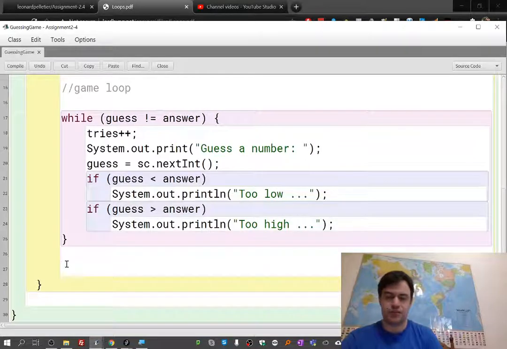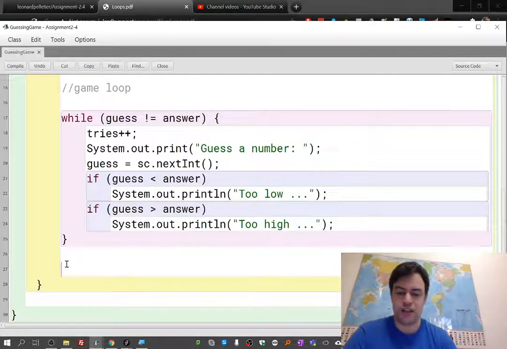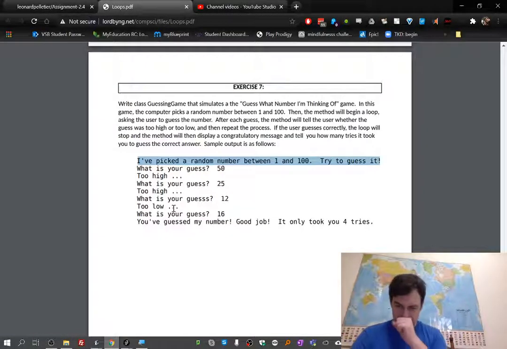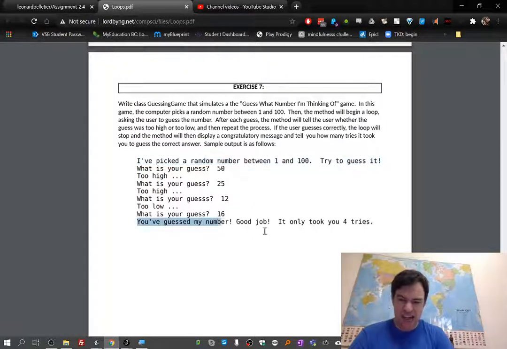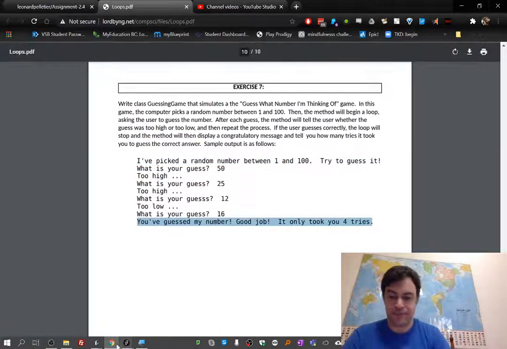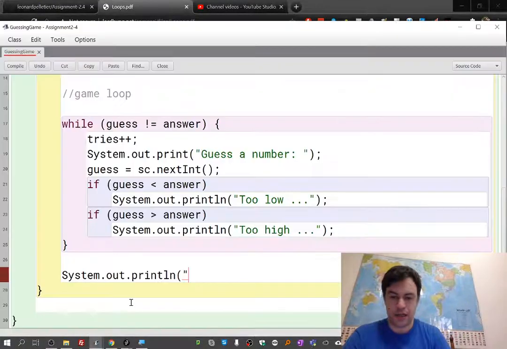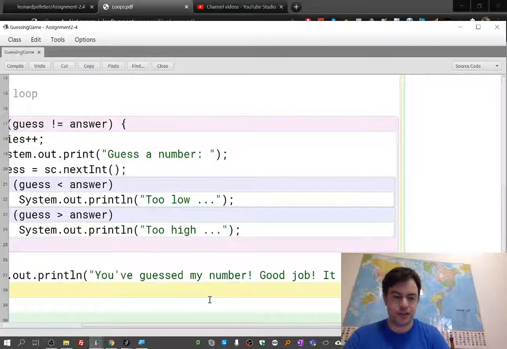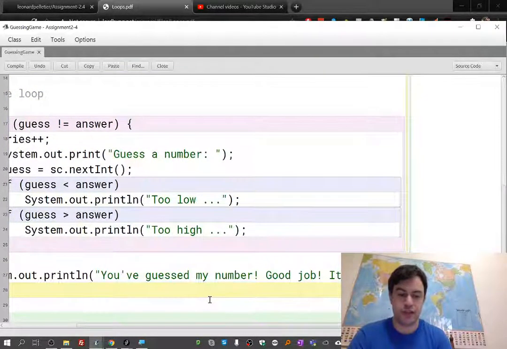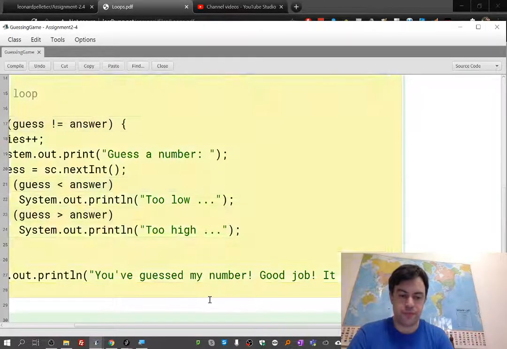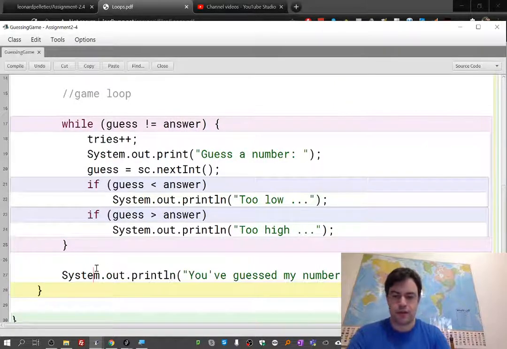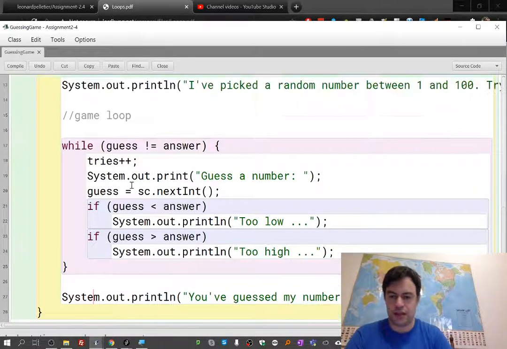So then when I go to say sort of what the answer was at the end, we'll do a println, and I'll just copy the text from here. Pardon me. Yikes. Sleepy time. So I'm going to replace the 4 tries here with the number of tries, with a variable. Okay, so there we go. Love it. And I think, there's the coloring back.